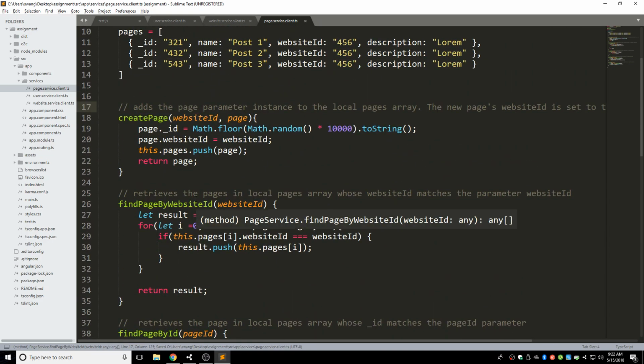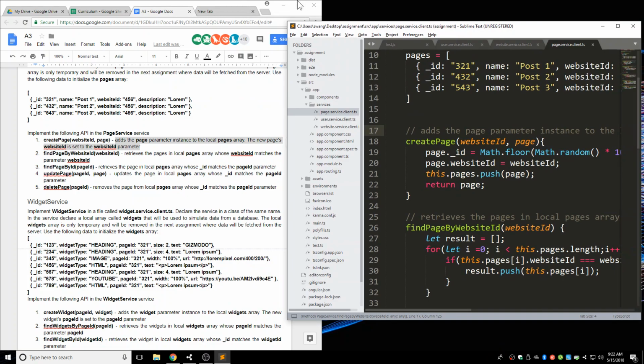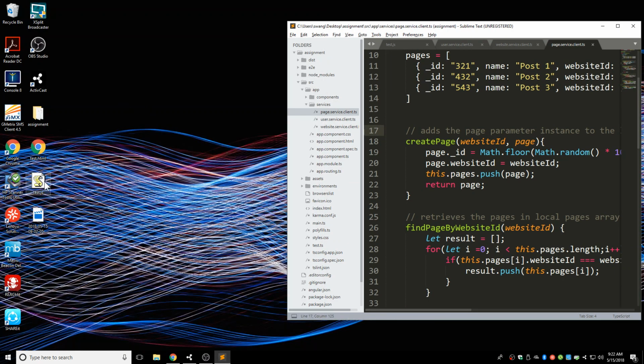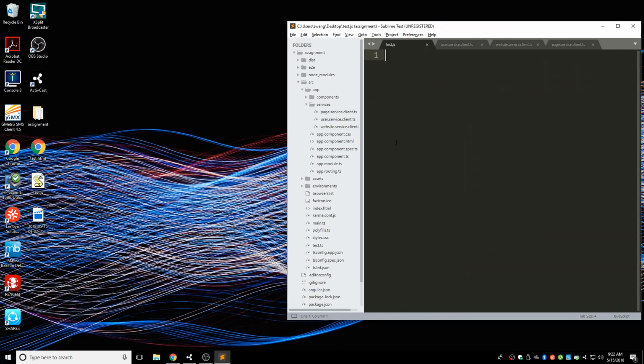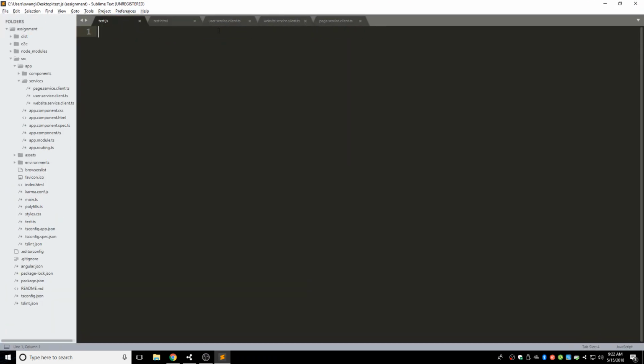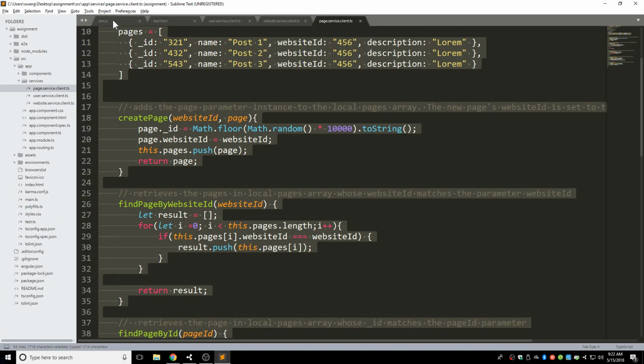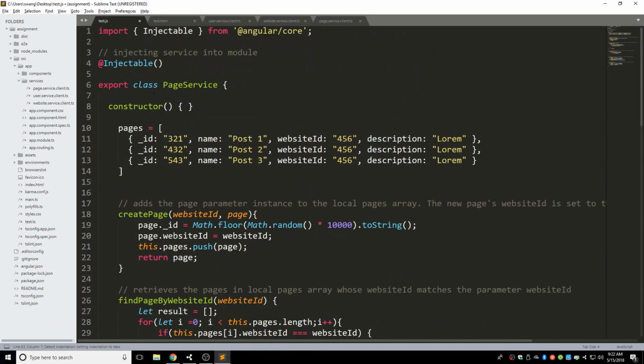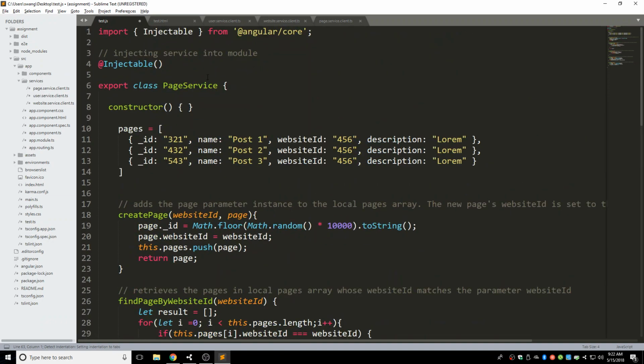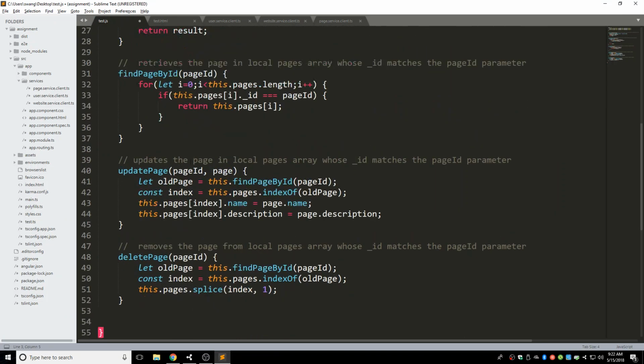Okay, and remember, if you want to test your function, we haven't learned how to connect this with our pages. So basically, what we can do is create a JavaScript file and create an HTML file connected with it, and you can just copy your code into a JavaScript file, and let's remove this service here.